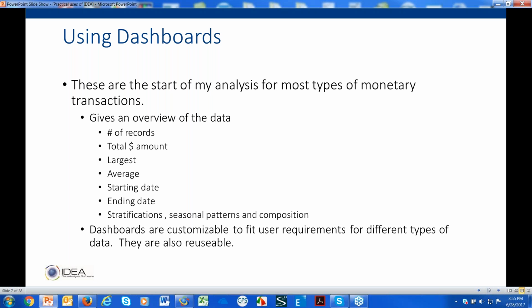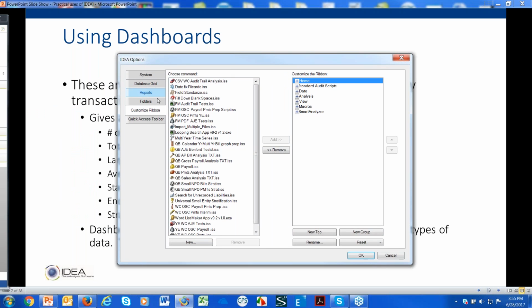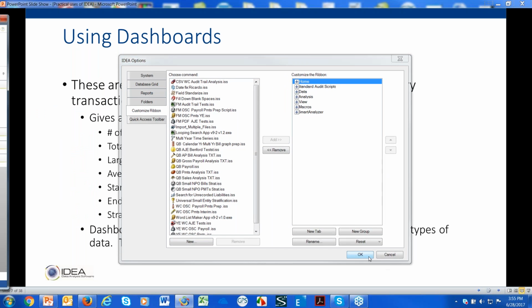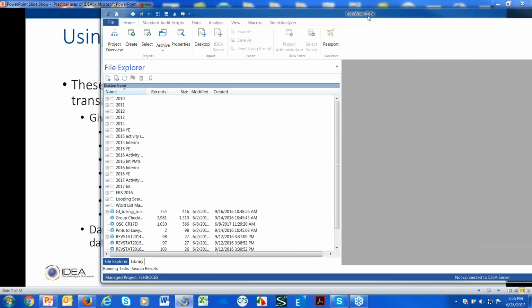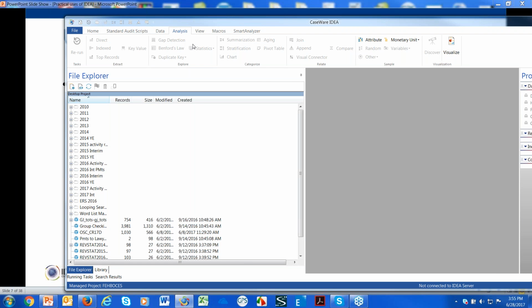I have a couple more questions ready for you. Is there a correlation analysis button or a specific spot for that kind of testing? Yes, there is. It's on the Analysis tab, and I think it's in the Statistics file.